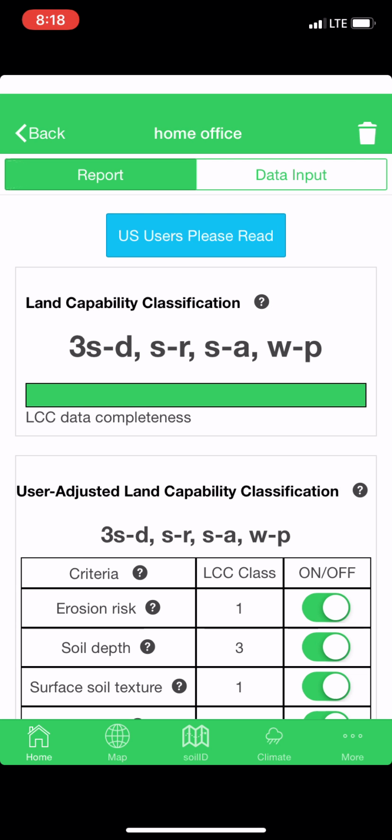This is really, really important because if you are trying to decide on where you want to put your farm, you don't want to take all the time and effort to clear this land and then have it be not so useful for farming. It would be much better to leave it as it is, as the forest, as a grassland, because it's going to be actually more productive that way.